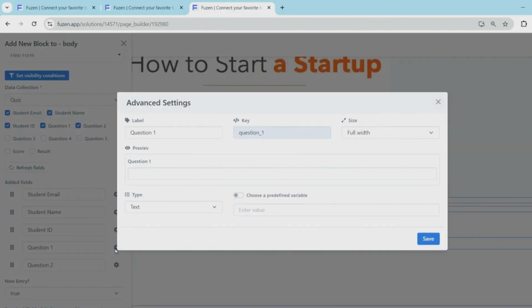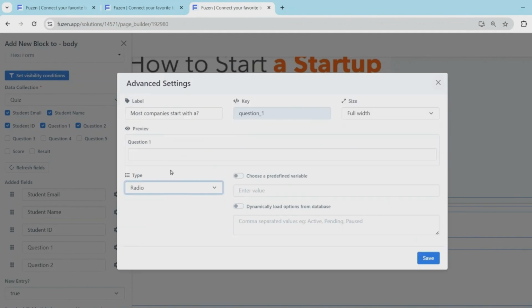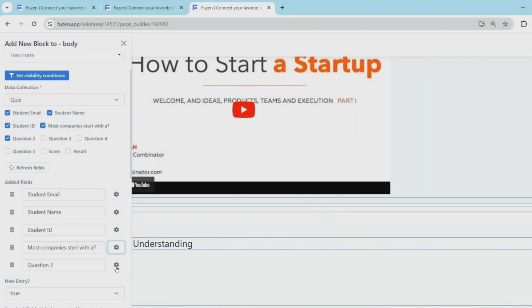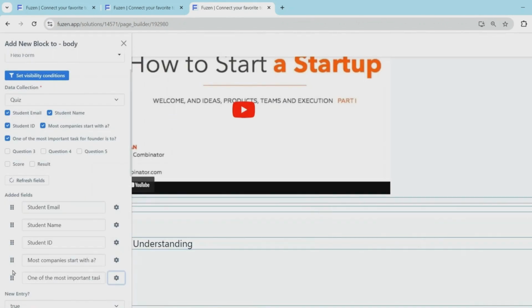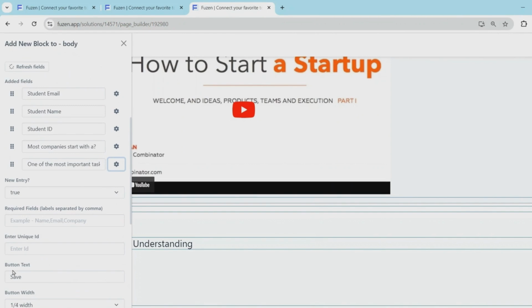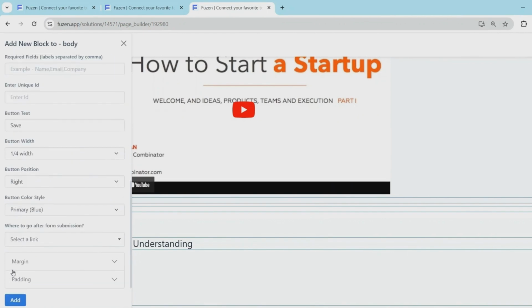So I'm going to create a couple of questions. One question has 3 options to select from, and the second one requires a simple text answer. The answer submitted by the student will get recorded in the database, and based on which we can arrive at the score and quiz result.